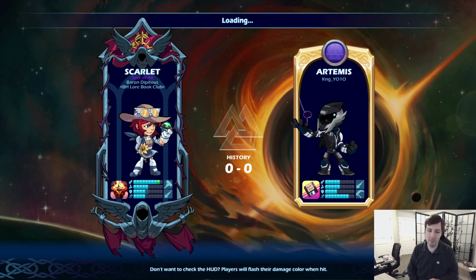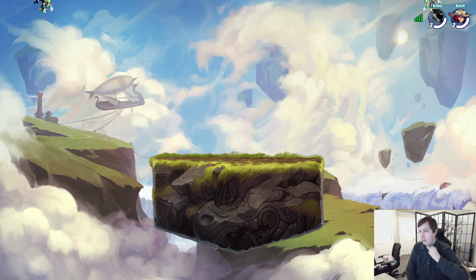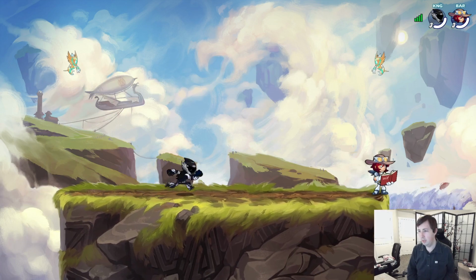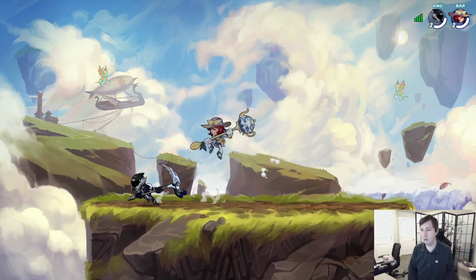Ooh, we already have an Artemis. That's exciting. I love the Bifrost colors, by the way. It's really cool to see the Bifrost and other pieces of Norse mythology and Brawlhalla lore in general become more involved or shown more in the game.